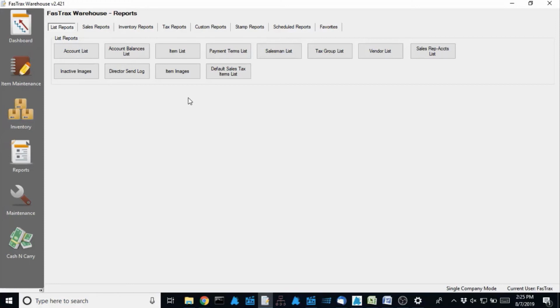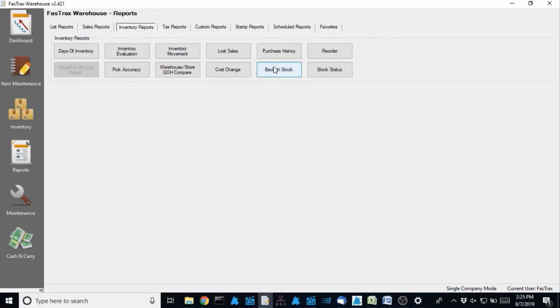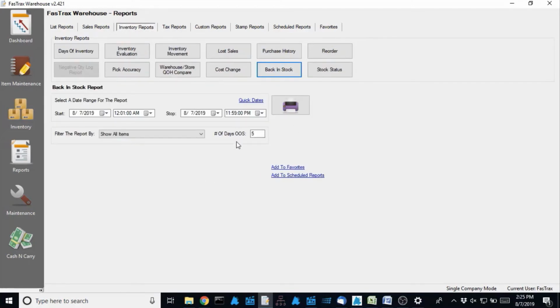First we're going to touch on a report that was added called the Back in Stock report. I don't actually have any data in my database for this, but this is a report to show you items that were out of stock that have since been received back in. I'll go ahead and run the report so you guys can see.